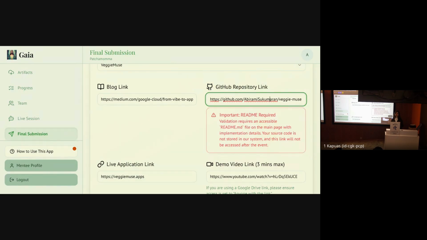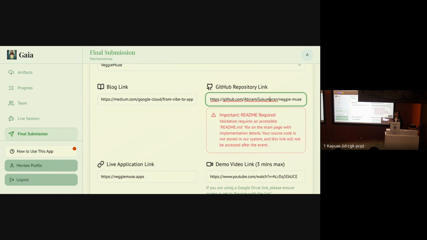Now, again, if you're particularly confidential about your code, or you want it to be private, because you're wanting to write an algorithm or some kind of startup that you want to venture out, you don't want to share all of your code. That's totally fine. But a GitHub repository is mandatory with the basic project structure that is relevant to the context of your project. So don't build a WhatsApp app. Let's say your context is set up for an industry like petrol, oil and gas, and your GitHub repository is set up for a cooking show or something like that. It will figure out that it's all fluff. It doesn't match. So it will probably not allow you to submit.